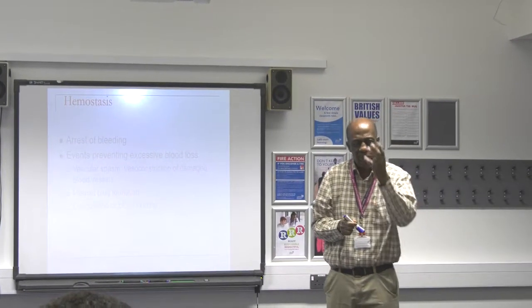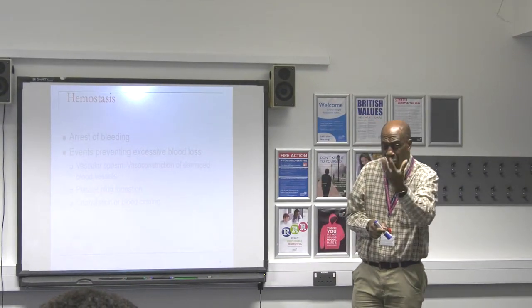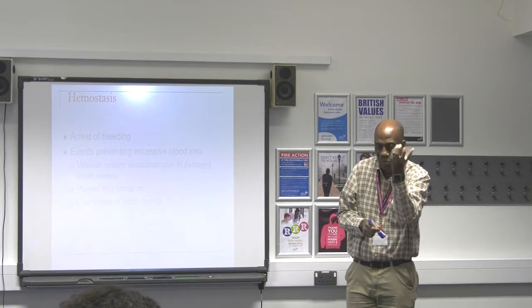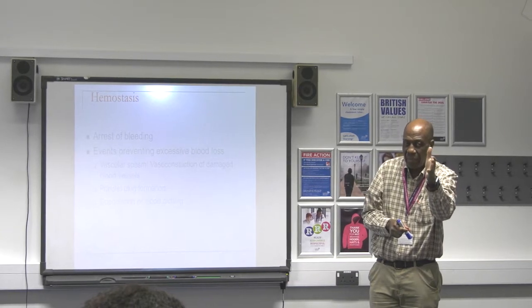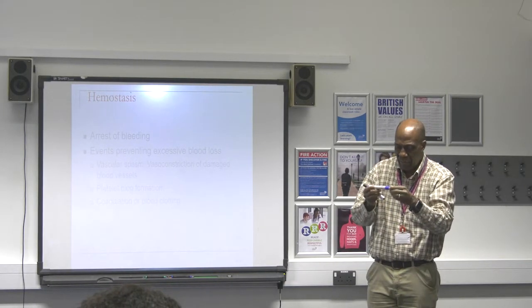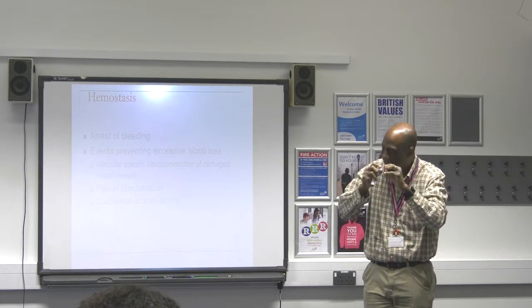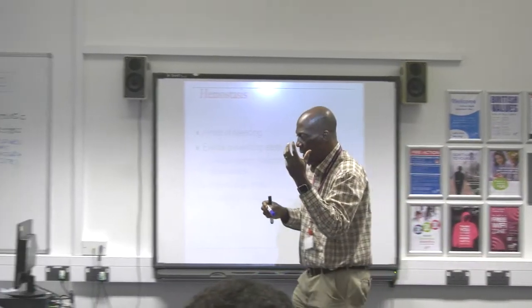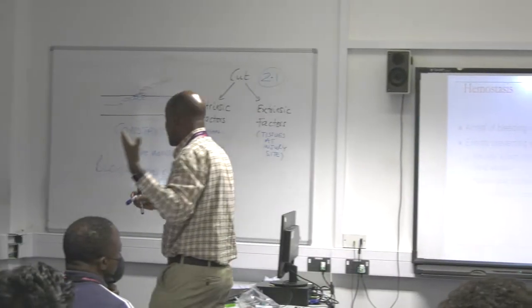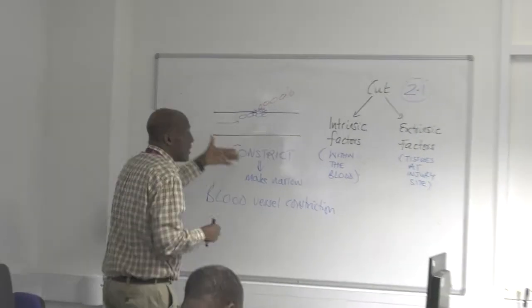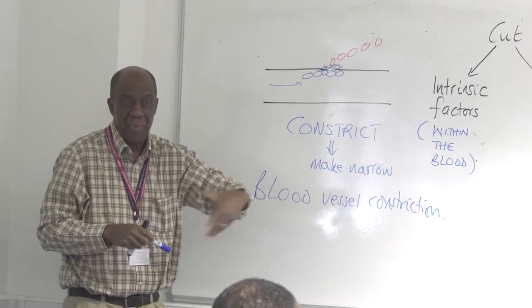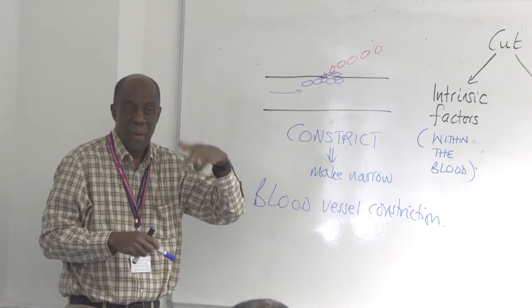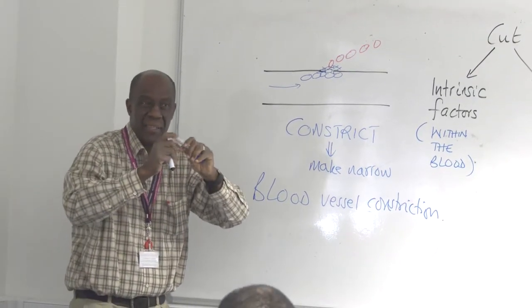Why is there a need for the blood vessels to contract at this point? This person has injured themselves. They are losing a lot of blood. Now, the blood vessels contract or constrict. Constriction increases the pressure in the body system. So when the blood vessels contract, pressure is increased.